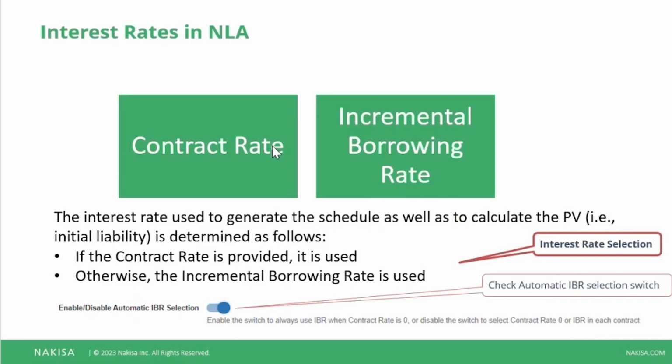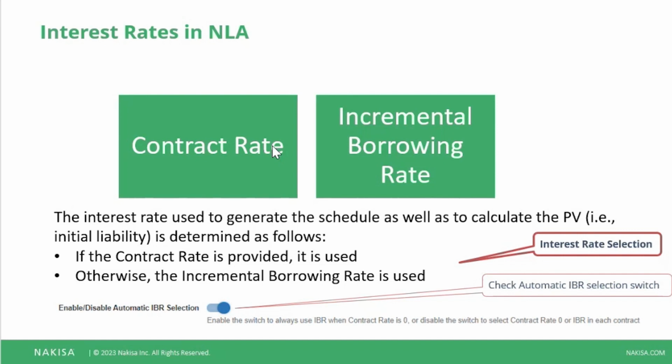So a quick recap a little bit on the type of discount rate that you can introduce in Nakisa. As you know, you can have the implicit rate or the incremental borrowing rate. In case you have financial lease, especially for vehicles or for equipment, where the implicit rate is provided by the lessor, and based on your internal policies, you probably will be using that. In a lot of other situations, most likely you'll be using the incremental borrowing rate, and especially as we are talking about type of operational leases, real estate leases, this is what you will be using, the incremental borrowing rate.